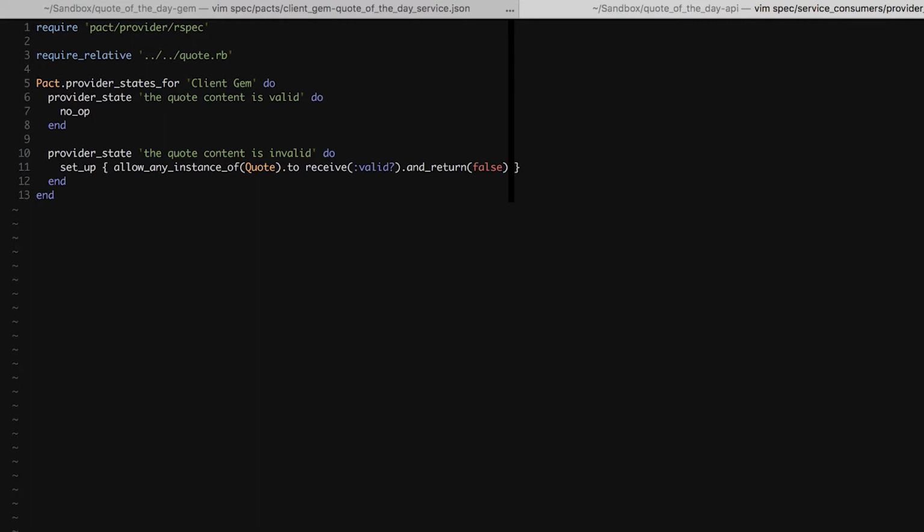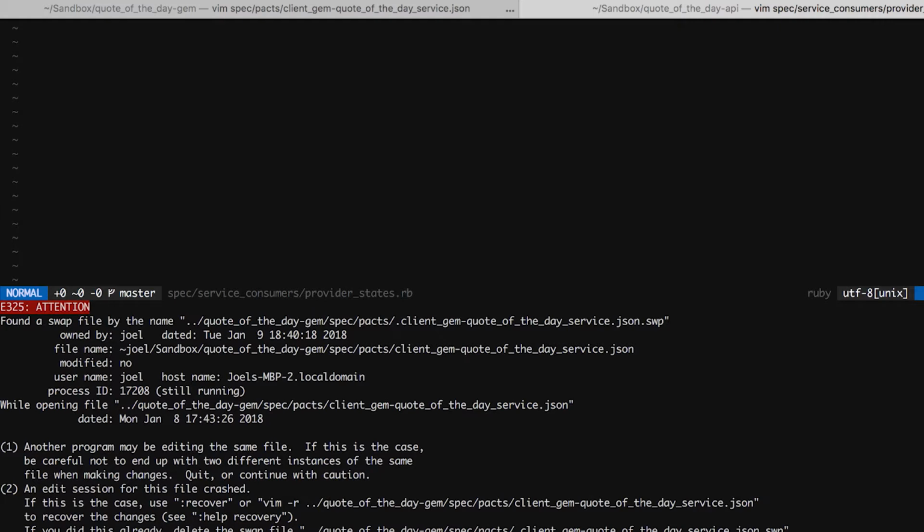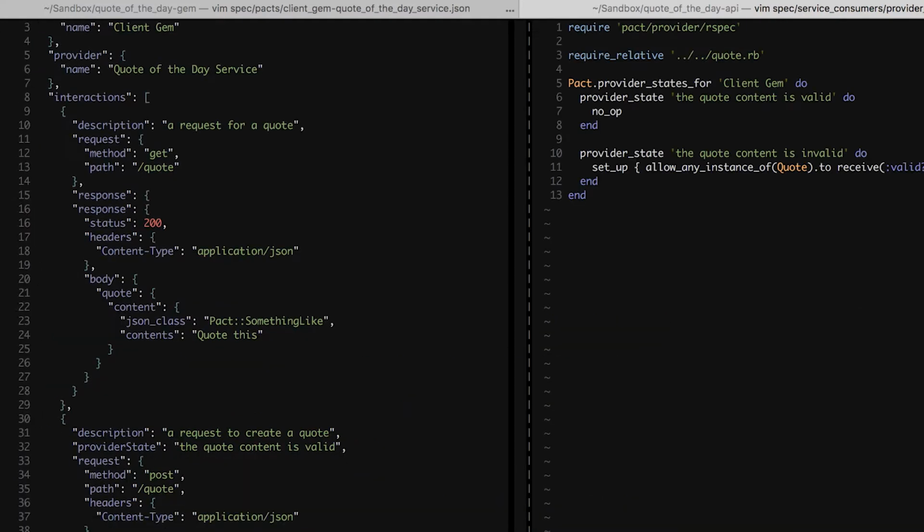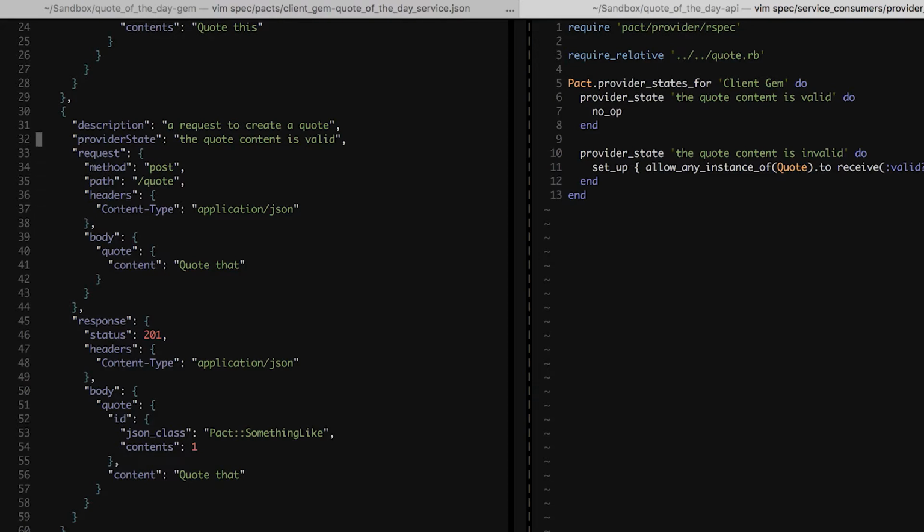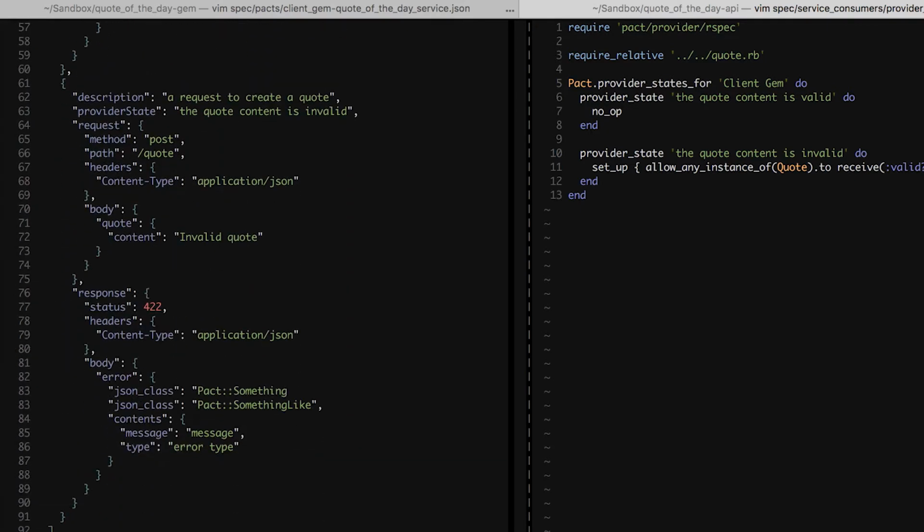So the quote content is valid is setting up for this test case, meaning you're going to receive a post to quote, and it's going to have this body, and you're going to spit back this content. Maybe better, the failure case. This is the invalid case. You're going to set up this state of the world before you run this test.